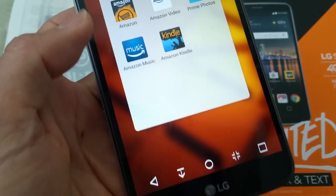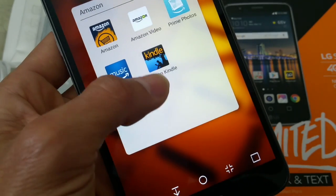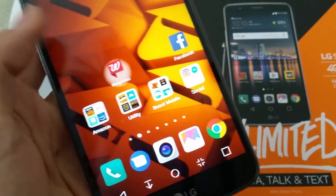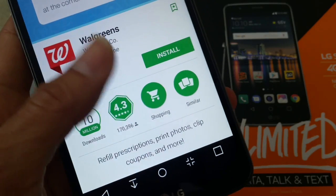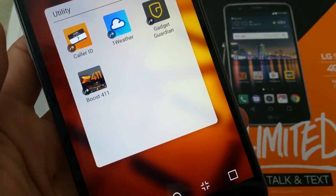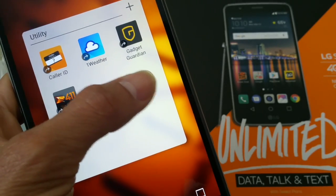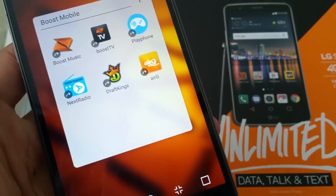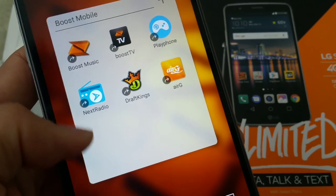You've got the Amazon apps: your Amazon Video, your Prime Photos, your Amazon Music, your Amazon Kindle, and Walgreens comes pre-installed. You just need to set up the account. I don't know why they ask you to install it. And you've got your Boost Mobile caller ID, your weather, your gadget Guardian, your Boost 411, and also your Boost Music, Boost TV, Play Phone, and Next Radio.